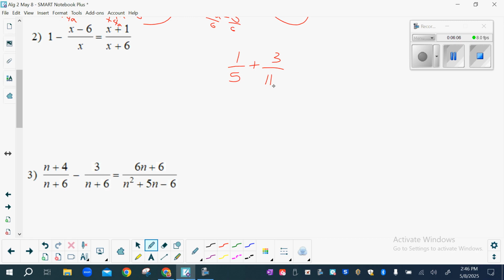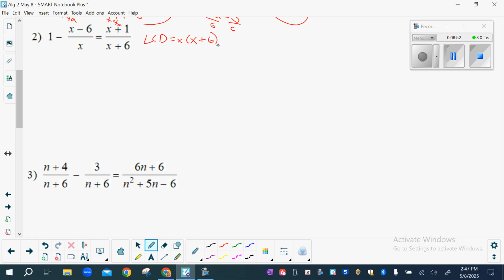We don't know what x is, so we have no idea whether x and x plus 6 have any relationship to each other. So we have to multiply them. Our least common denominator is just to multiply x times x plus 6. Does that make sense? No way I can make that x plus 6 equal to an x, and no way I can make the x equal to x plus 6. So I have to multiply both of them. So what do I multiply top and bottom by on this here? Susie.